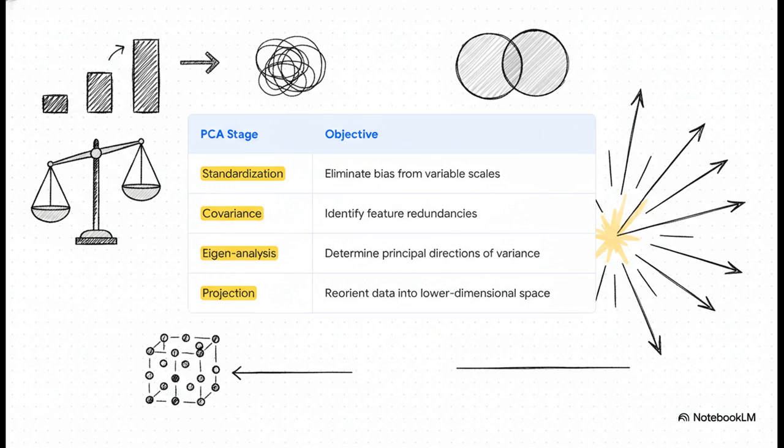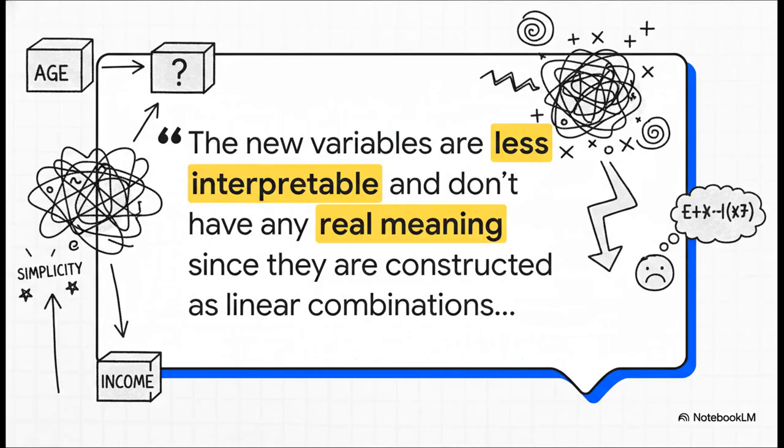That's the secret sauce. It's the mathematical engine that figures out the new directions in our data that capture the most interesting information. But, and this is a huge but, this superpower comes with a pretty big trade-off. We gain incredible simplicity, but as this quote points out, we lose the original, easy-to-understand meaning. It's like getting a perfect one-page summary of a huge novel. You totally get the plot, but you lose all the beautiful language and character details. These new components are just mathematical recipes, not something simple and intuitive like age or income.